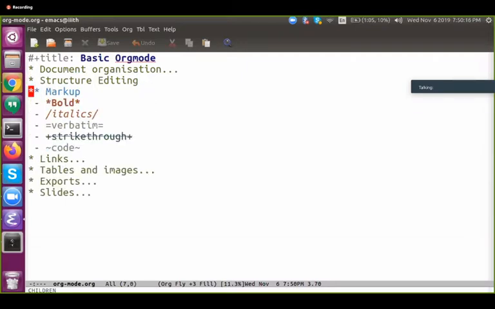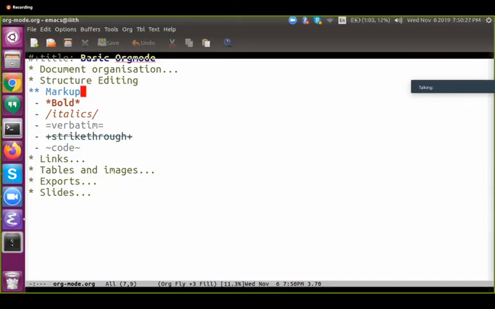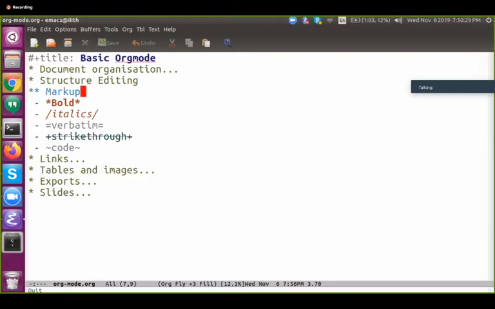So what's markup? You can just write. So org is basically plain text. You know, you write some markup and it suddenly becomes a markup. Okay? So this is very much like, how many of you have used MD? Markdown? A few of you? Okay, so basically it is not just plain text, it's slightly embellished plain text. It's plain text, but with a couple of nice neat things. You can make something bold, you can make something italics and so on. So org mode also has its own markup language for doing things.